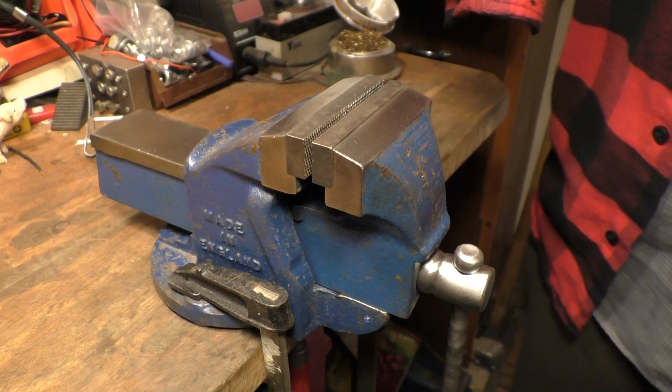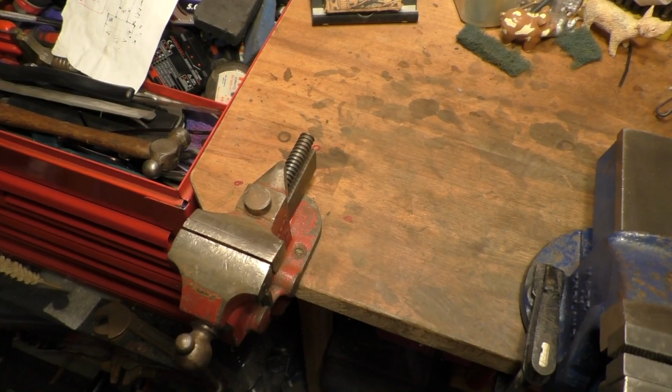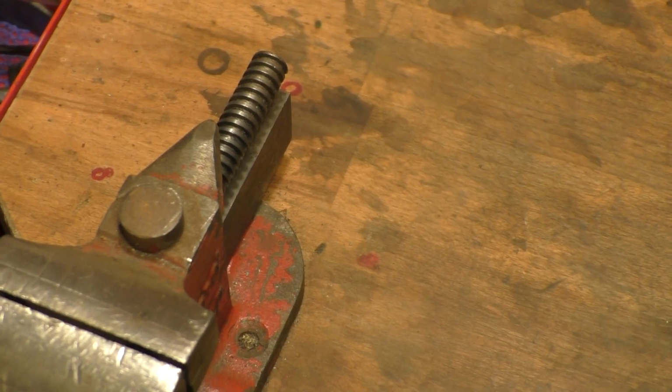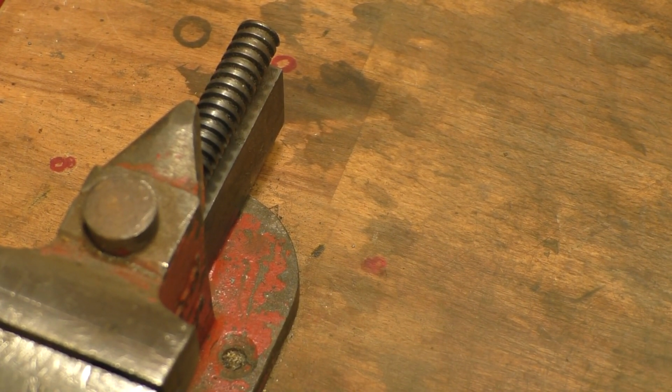So now all I've got to do is mount it on my bench. I have already marked the bench out where I want the vice to go. You can see there's 3 little red marks there. So I'm going to have to drill some holes there and find the relevant size bolts and bolt my new vise in place.